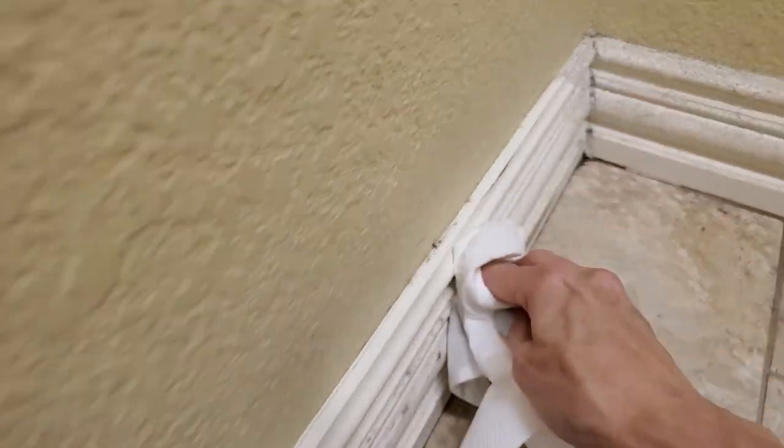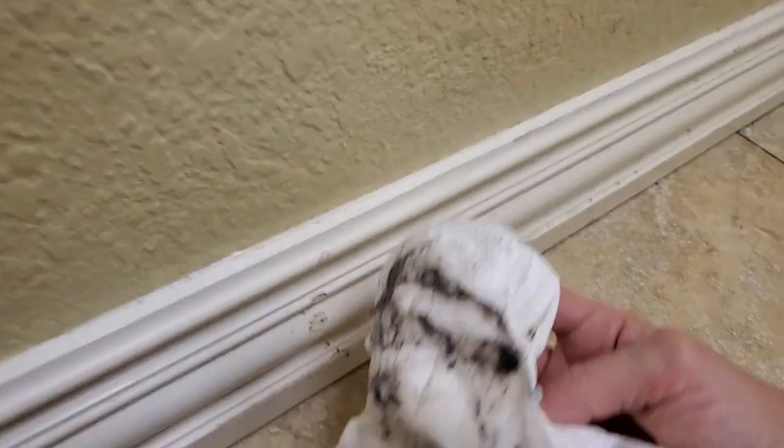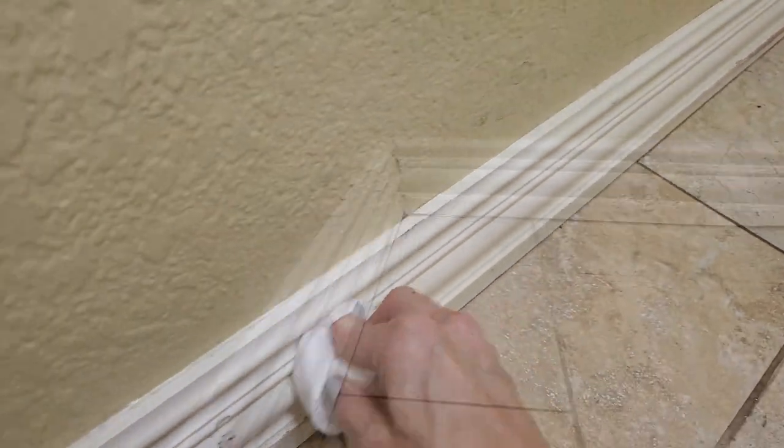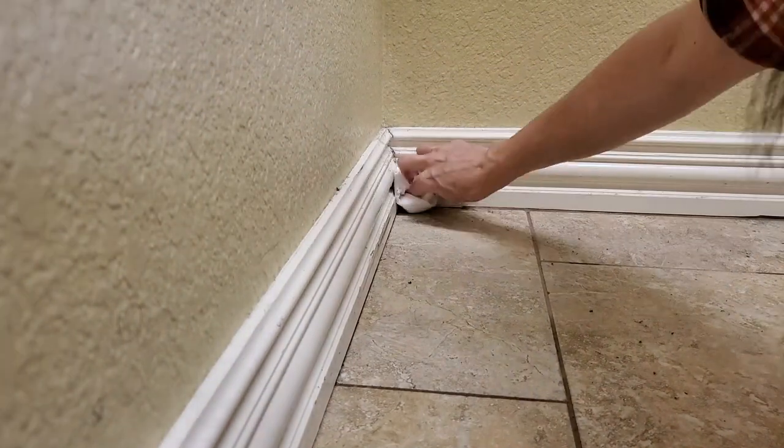We could not pull it out as far as we were able to pull the dryer. So we did what we could, and that is okay. Something is always better than nothing.